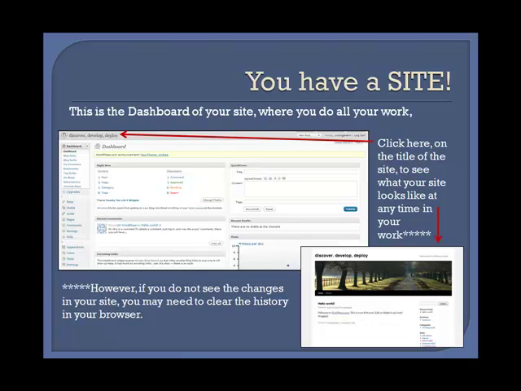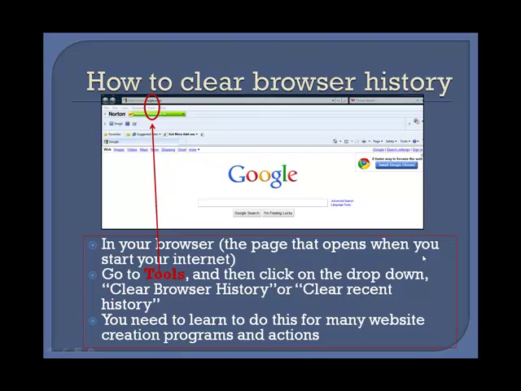But especially with the older computers, you may need to clear out the history of your browser before the new changes will take place. Your computers hold certain information in your browser history, in your browser cache, so that your sites will refresh faster if you're just surfing around. When you're building a site, that can really be deceptive. So here's what you need to do. This is a very, very, very important thing to learn to do, because as you start building things on websites, you have to do this a lot.